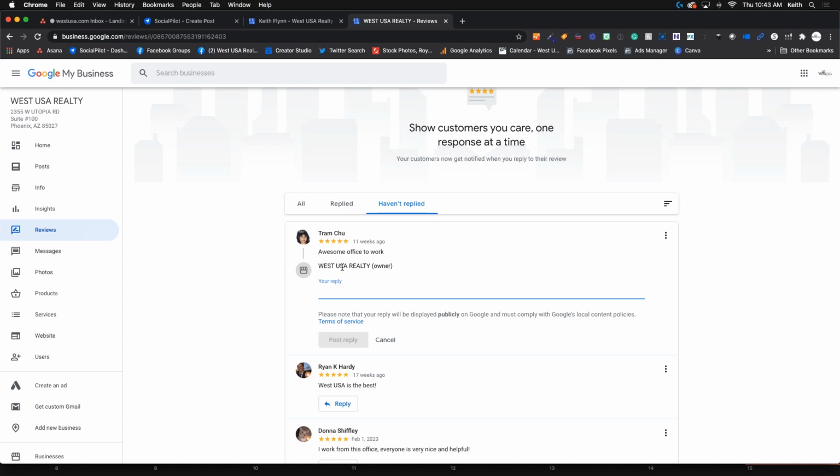And that's important, especially since this is one of the most searched search engines out there today. Reviews, big one for you guys here. Your reviews, and I'm going to be the first one to admit this, you certainly should go and respond to your reviews. I have a little homework to do, so I can click on I haven't replied yet, but I'm definitely going to need to do that because it's good to go back and thank your past customers for coming to your page and giving feedback.